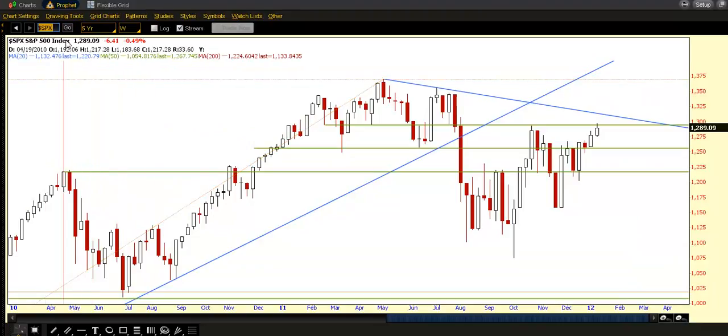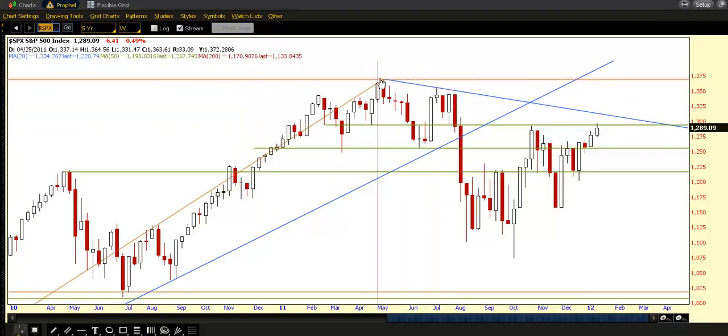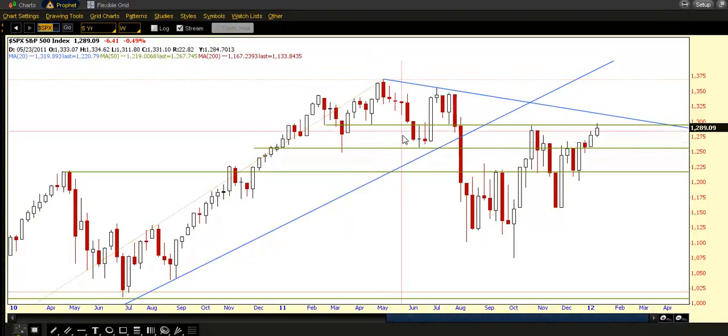Looking at the S&Ps now, S&P 500 5-year weekly chart. Interesting story here, head and shoulders pattern breakout. So this was from the roughly 1350s down to 1250, 100 points. So you can see that we actually managed to hit the target on that. Went a little bit past that, and price has been moving on up since then. So this was interesting consolidation here. Price managed to break out of that, and we've been trading higher since.